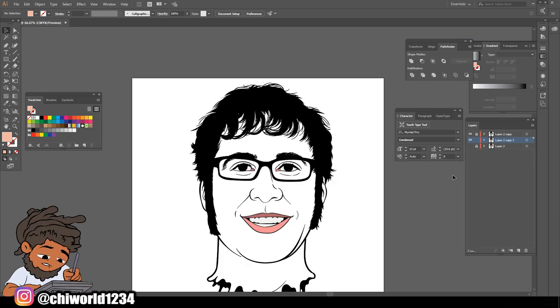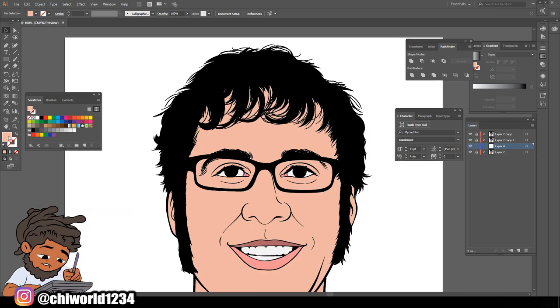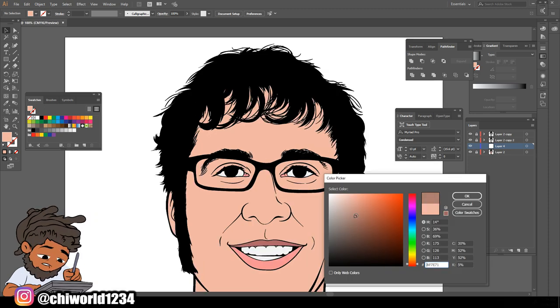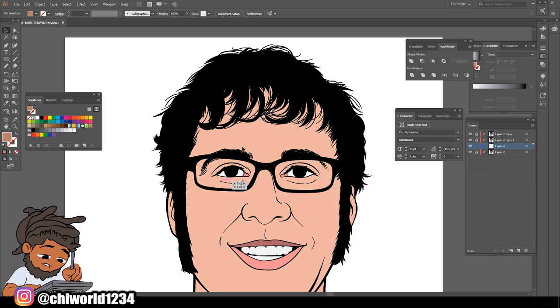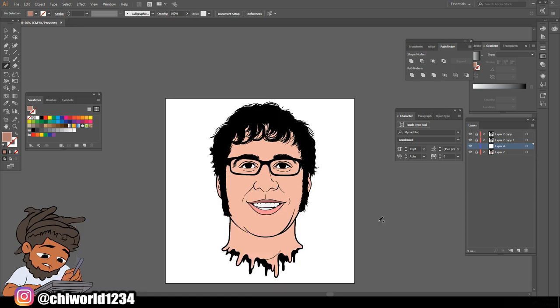Okay, now we can bring that back. So let's go ahead and cut that eye back on. Go ahead, we can lock this layer too. Now let's create us a new layer and put it between them two. And the reason I do that is because when I shade, I don't wanna have to work around the eyes or the mouth. I can just draw on top of it and it'll fall right behind it. You know what I'm saying? So it'll save me time and it'll make my job easier.